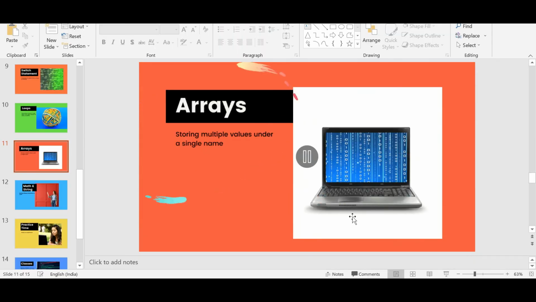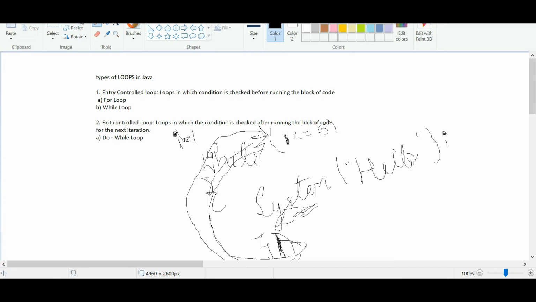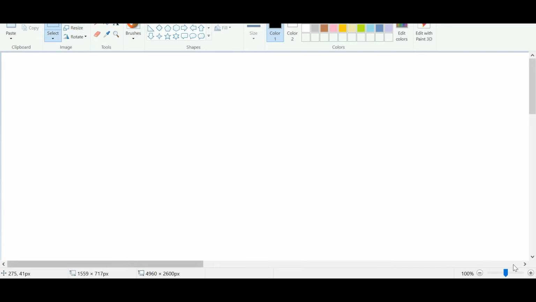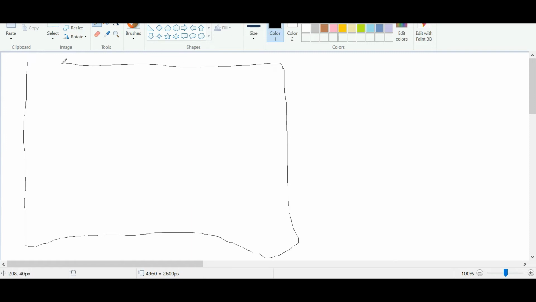Yes, this is really fascinating. Let's see. Now, for example, this is the memory of your computer. Now, you make an array ARR that stores integer values in it.